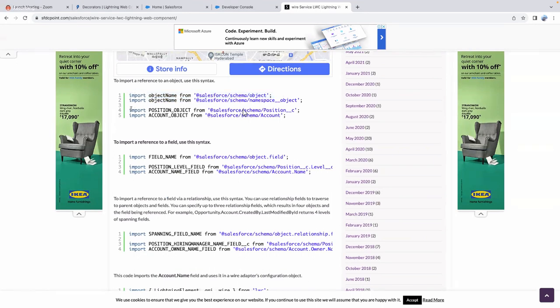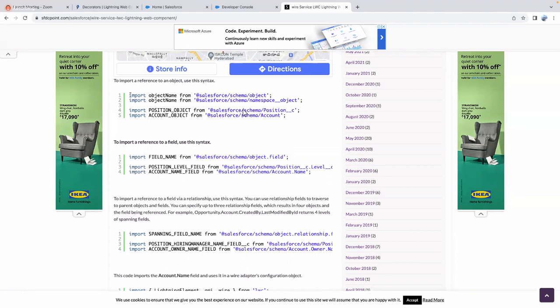Okay, like this we can write. To import a reference to an object, use this syntax. To import a reference to a field, use this syntax. If you want to import a specific field, then import field name from object.field.